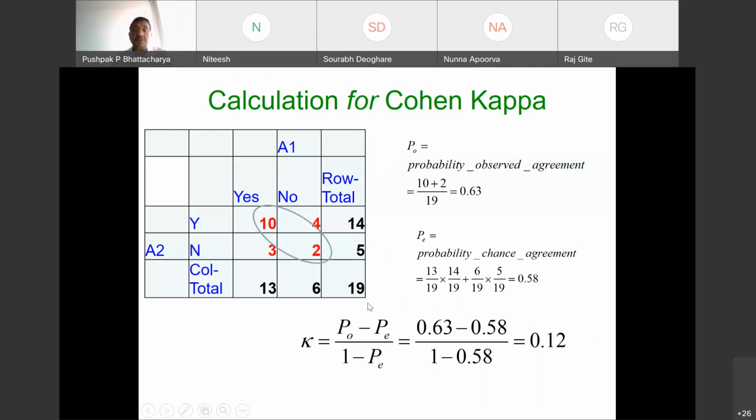But we should always remember this correction factor, which was introduced by Cohen as minus PE in both denominator and numerator. So 1 minus PE is like a normalizing quantity. You should think about why this 1 minus PE is a normalizing factor, and we should take it up for discussion at some point. Why this normalization is necessary, for example. This reduces the influence of the number of data points and the difference of values between the data points. All these are taken care of by this normalizing factor.